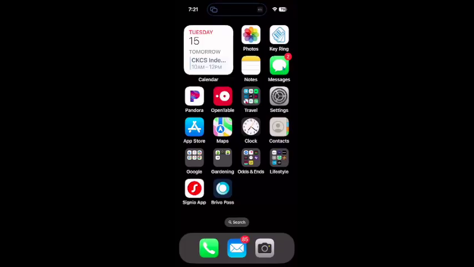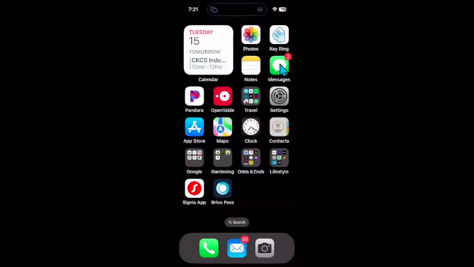Notice that one changed to a 2. Of course, that means this little number, for terminology, that's called a badge, BADGE, and it shows how many pieces of information are in there. Down here in my mail, for example, I have a badge that shows I've got 85 emails.